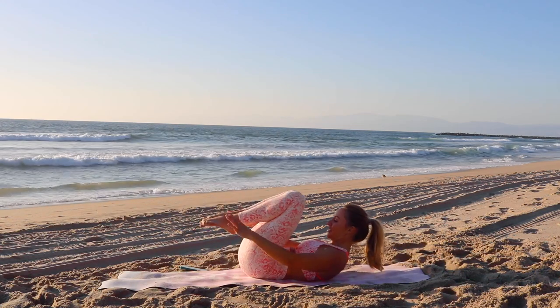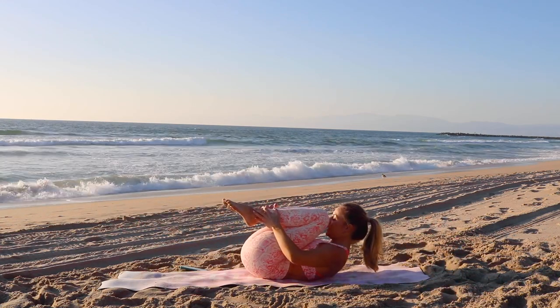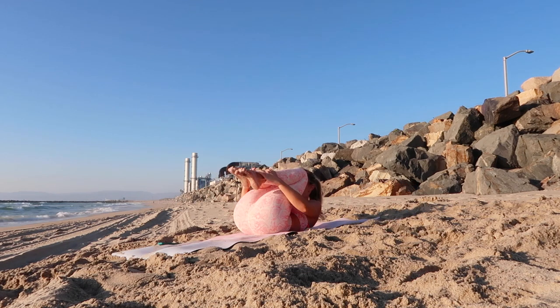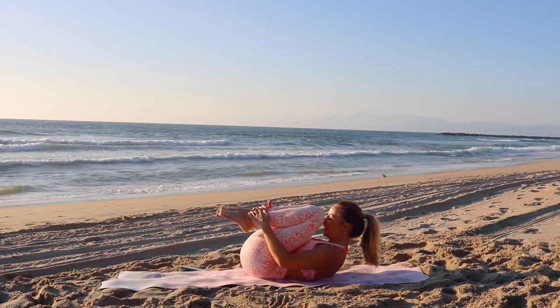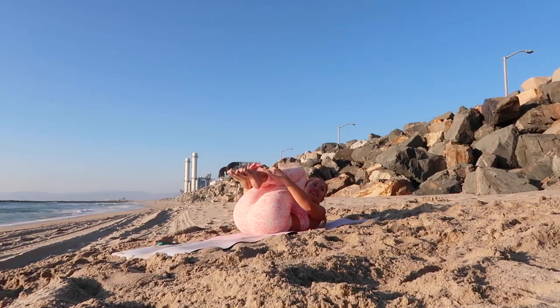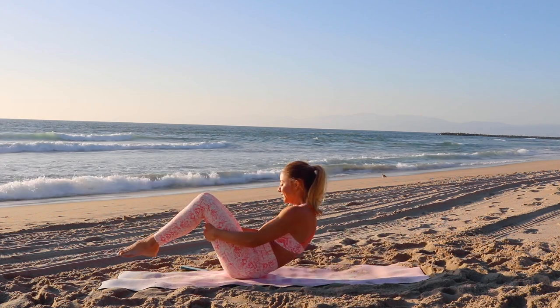Inhale in, exhale as you come into that tight little ball. Inhale in. Exhale, tight little ball. Good. Keep focusing on that lower core, pulling navel into spine. Beautiful work. Keep going. In nice and tight. Reach. In nice and tight. Exhale. Inhale. Exhale. Beautiful. Keep going. All right, last one.